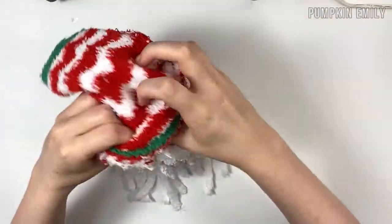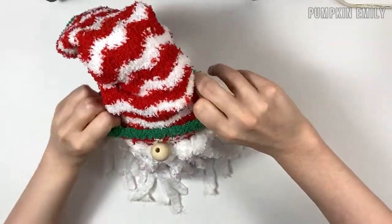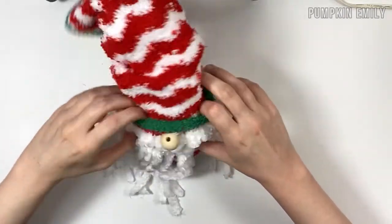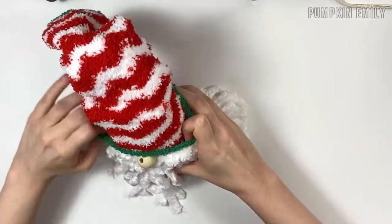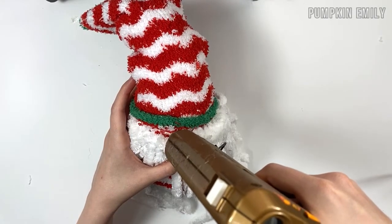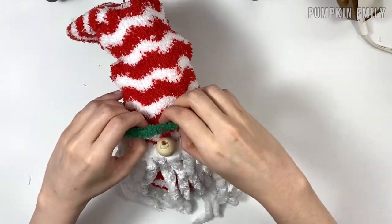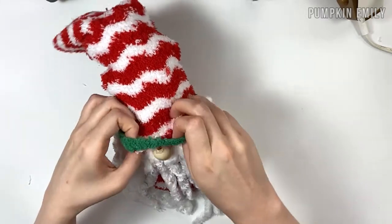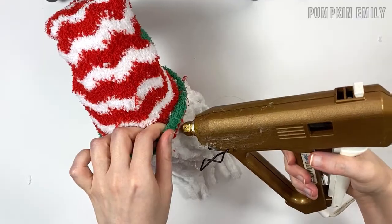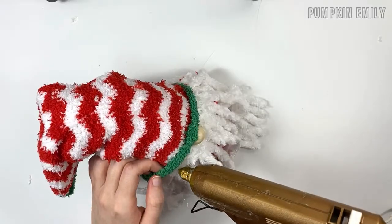Now for the hat, you want to take the other sock and put it on the gnome. Then you can glue it in place by starting out by putting glue on the nose and putting the sock over the hole of the bead. Then you can glue on the rest of the sock where you want it to be, and make sure you glue the hat down all around the gnome.